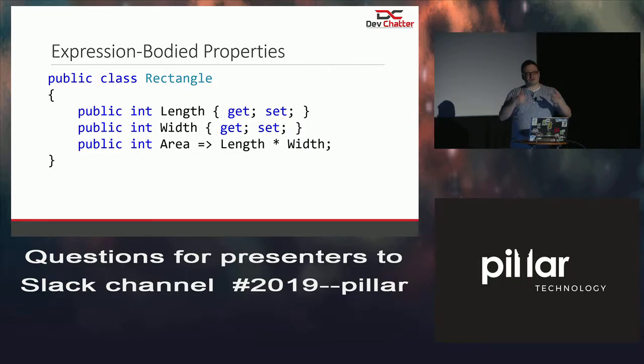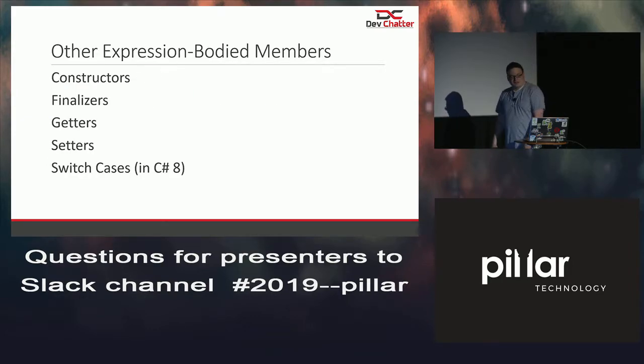Super common for extracting the contents of an if statement, for example. I'm not going to go into all these because they work the same way, but in later versions of C#, we have gotten the addition of both constructors and finalizers being able to have expression bodies, as well as the individual getters and setters. So you're going to start seeing that, and I believe even a lot of the refactoring tools, ReSharper and Visual Studio, will end up creating expression-bodied getters and setters now. So just watch out for that. Make sure you see that and understand what it's doing.